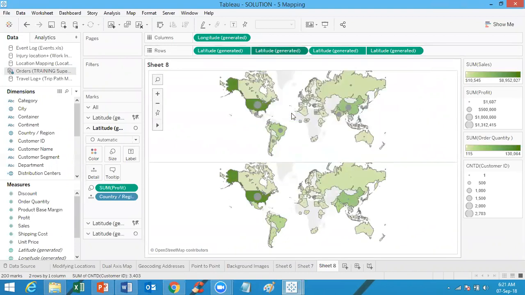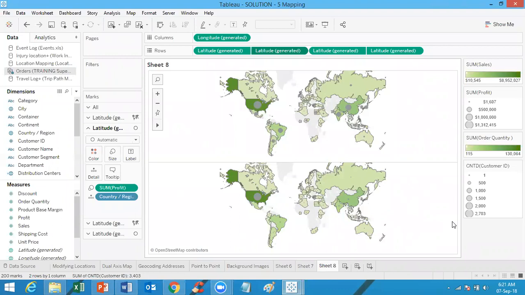Okay, so this is the view of a nested dual axis. If you place one dual axis inside the other, it is known as a nested dual axis. So this is how you can create a nested dual axis.